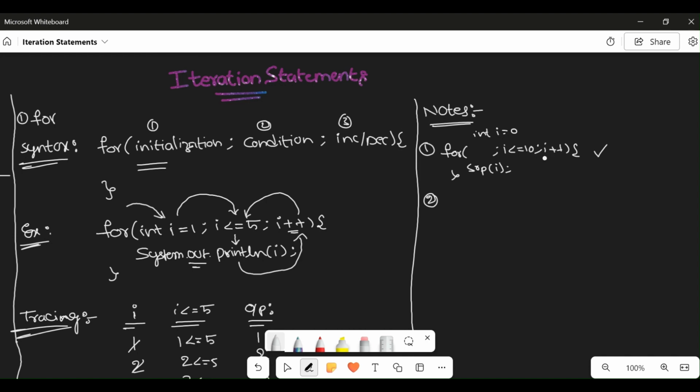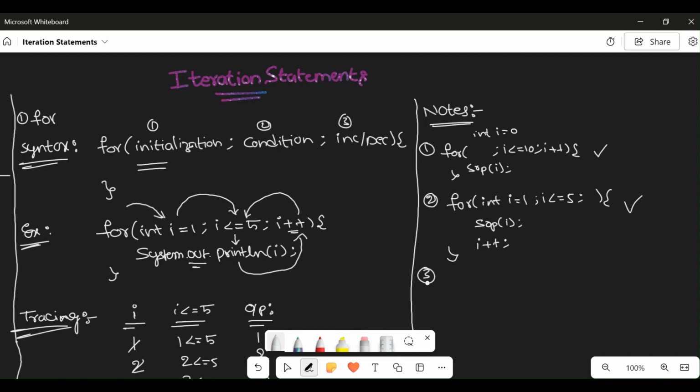Let me write that example as well. Here I have int i = 1 and i less than or equal to 5. This increment and decrement part I will declare here, after my statement. Here I am trying to increment it. So this is also a perfectly valid for loop statement.